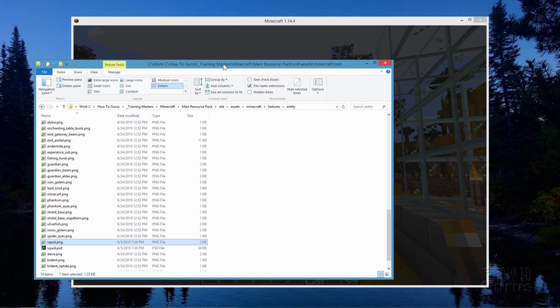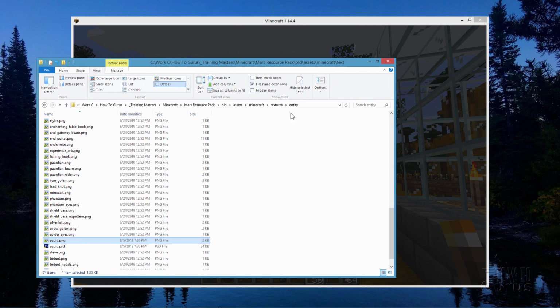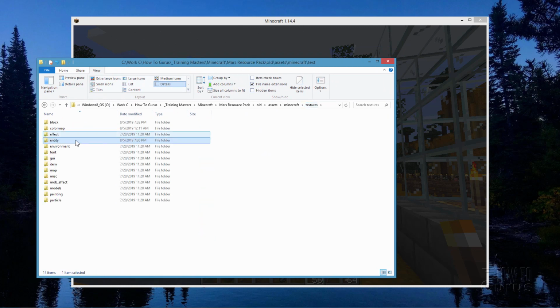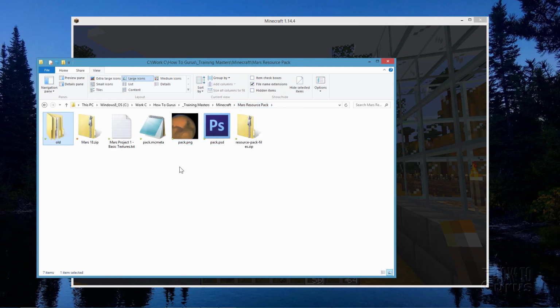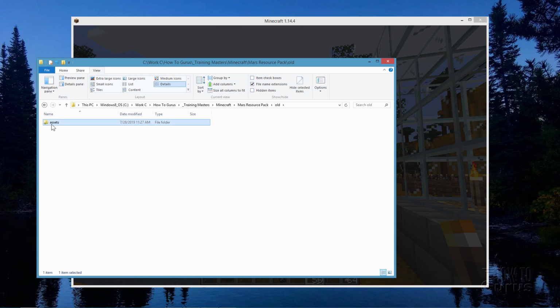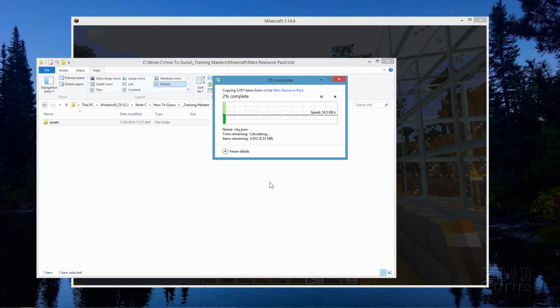Okay, there's our file, and there's Minecraft in the background. And here's the textures folder that we're working inside of. There's entity and there's the block. I'm just going to back up to my old folder right here. See, again, here's the resource pack. This is where I always do my construction. And inside of old is where I have that assets folder. All you need to do here, again, I'm working on Windows, is to right drag the assets folder over here, back one step, and copy into the resource pack location.